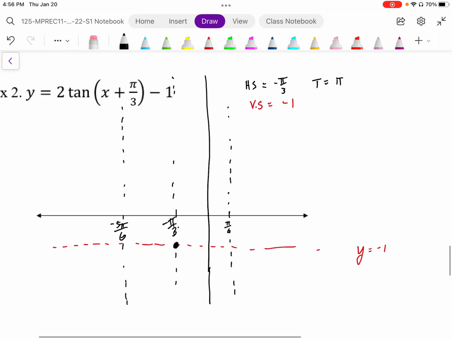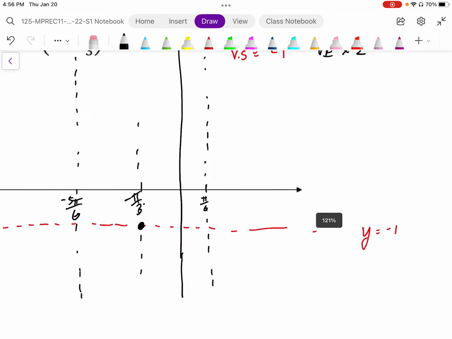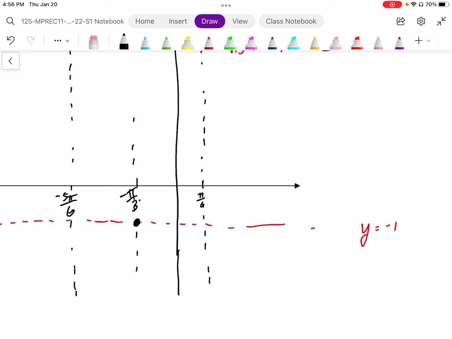So now I have all I really need to graph this. I know that it's going to go through here and follow the asymptotes. Okay. Now, again, I want to try to start including this vertical expansion. Now, you do need to be able to identify the vertical expansion. So it's a vertical expansion of times 2. You may be asked to show it. Okay, to show it, we want to use that 45-degree point, or halfway point between the middle and the asymptote. I'm just going to draw it in right about here. Okay, so that's going to be that point.